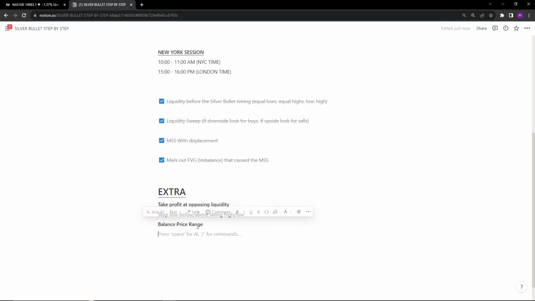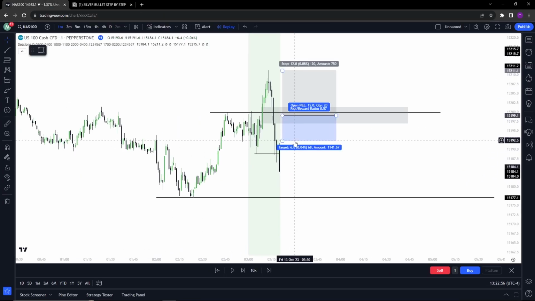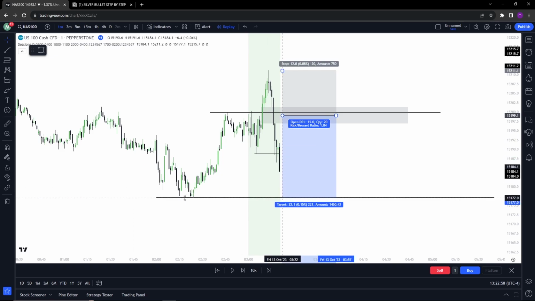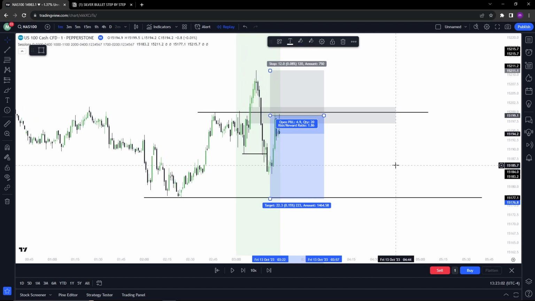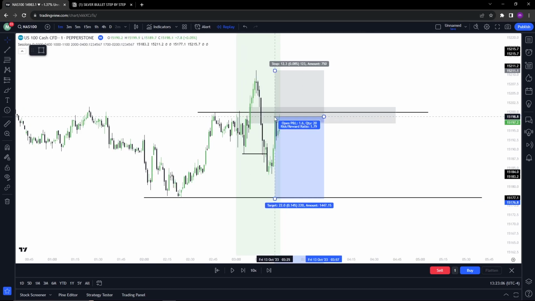Now, the next thing that we are looking for is target opposing liquidity. So the first liquidity you have in mind is obviously this equal low right over here. This is the easiest liquidity you can grab. If I quickly play out the market, you can see market wicks us in. Again, you could have entered off of here, or you can enter off of the 50%.